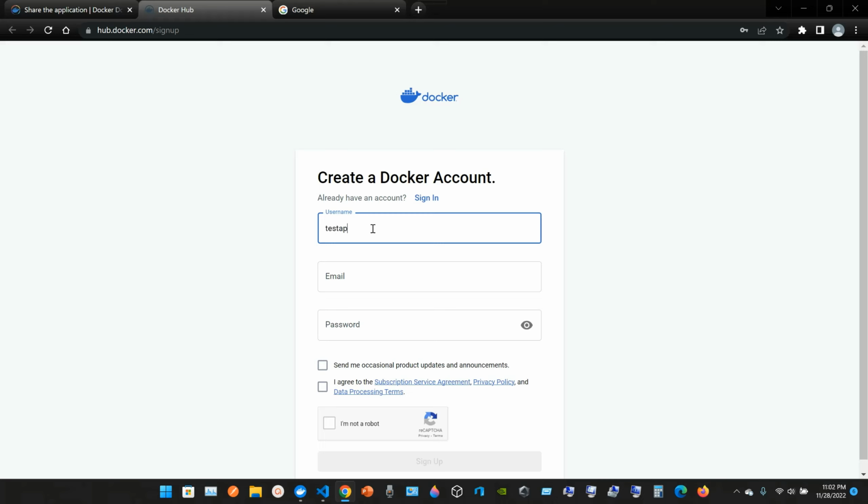test app pjs at gmail.com. Oh well, that would be my email.